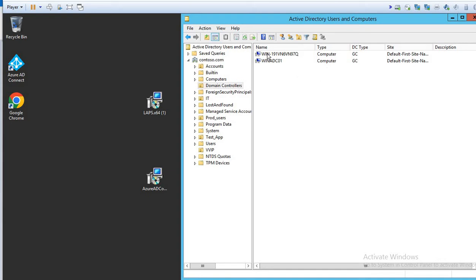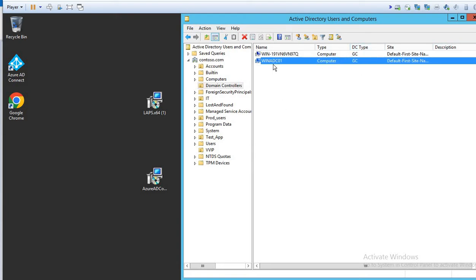So you can see here that I got the first one, which is this machine itself, and the second one is the other machine, the Server 2008 R2, which we promoted in the last series of videos. You can see both of these machines are GC, global catalog. I explained about the global catalog, but later, in a separate video, I will be covering the global catalog partitions explanation as well. All right, so this is what I was talking about.